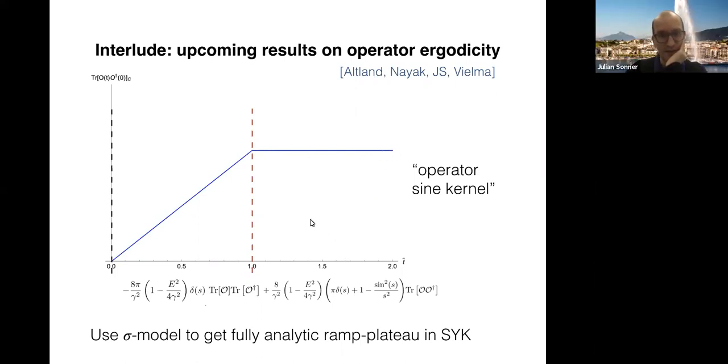That's basically because you normalize it by, so this is the spectral density, so we divide by this. So this factor you shouldn't think of as being there. And this is basically the Fourier transform of the delta function. So S is like energy difference. I could have written omega. So if you take the delta function contribution here, you get a constant, and the value of the constant is going to be the trace of O dagger O, but that's just some operator trace. So this is the plateau for the operator correlation function, and it comes from the delta function contributions.